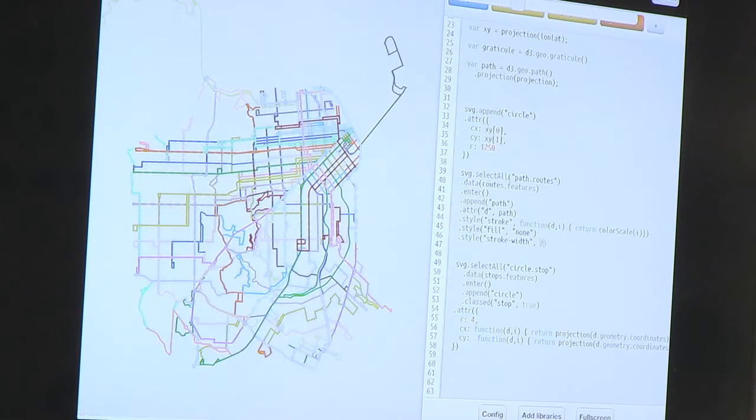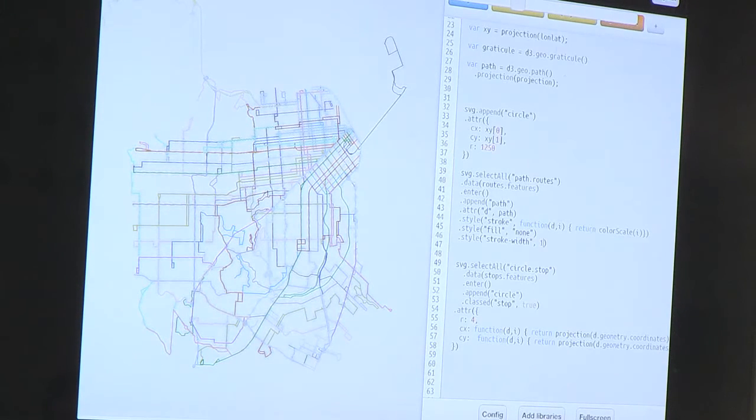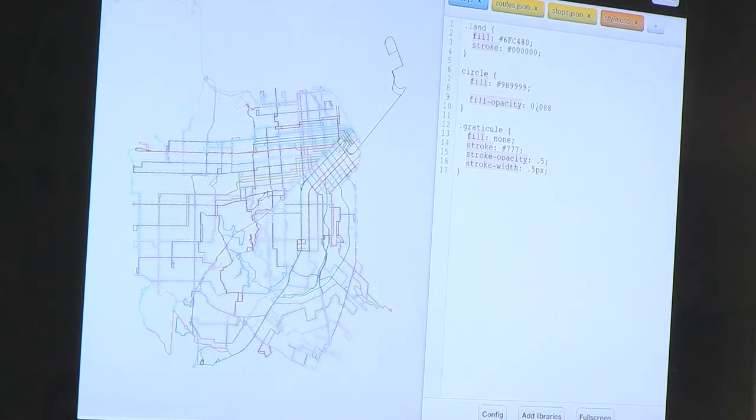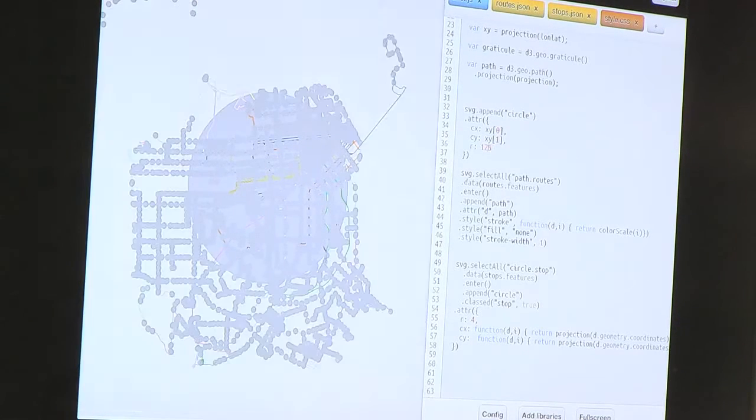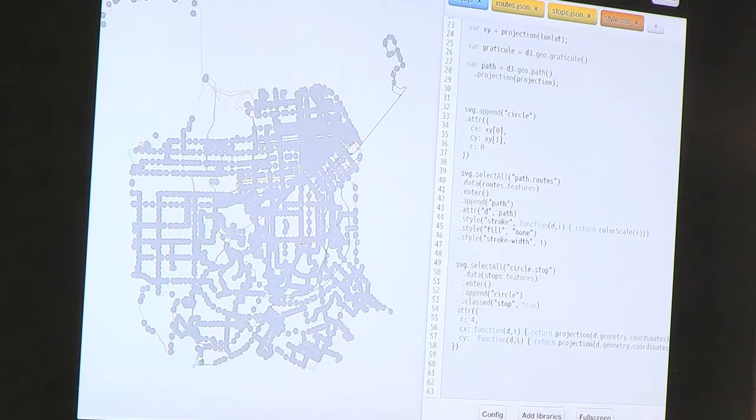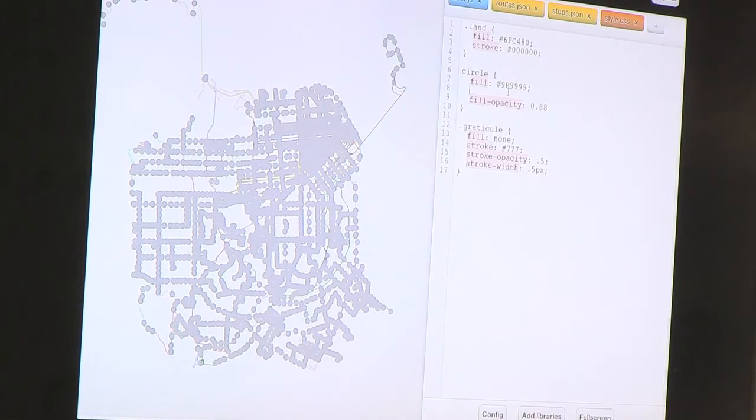It's just faster to type. Well, let me turn off this one. So we could put a stroke back.